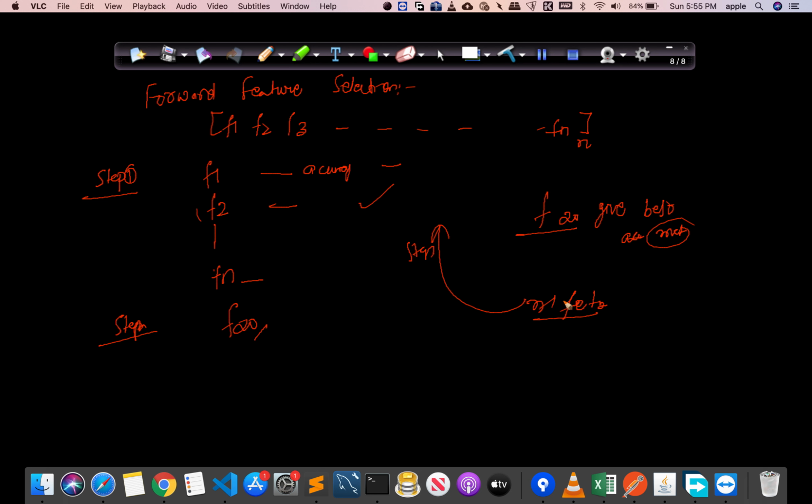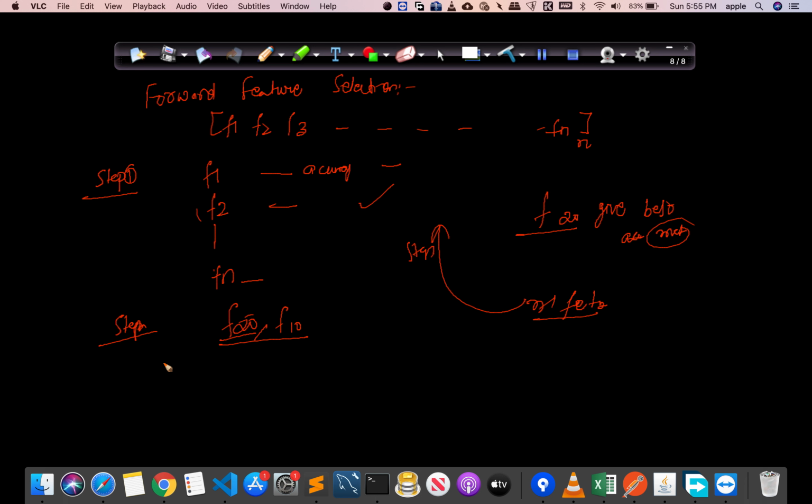We will take all the features one by one and see, after using that particular feature along with f20, what was the maximum accuracy, and we will select that feature. Suppose f10 gave the best performance along with f20. Then we will select f10 in our set.